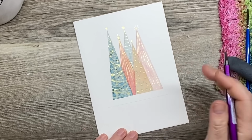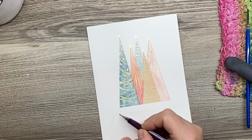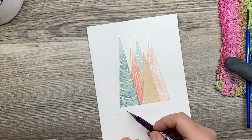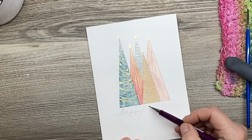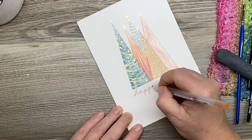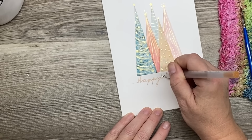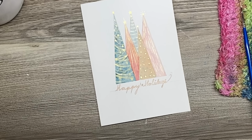There, now I've got a nice line. You can do that with a ruler as well, or you can leave your tape there. But I think I want to do this. Okay, so I'll let this dry, and then once it's all dry, I can go back in and erase the pencil lines.